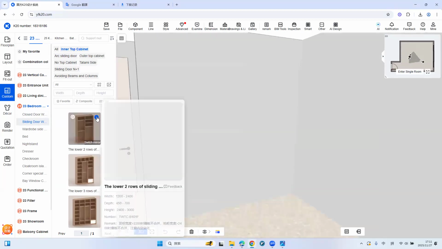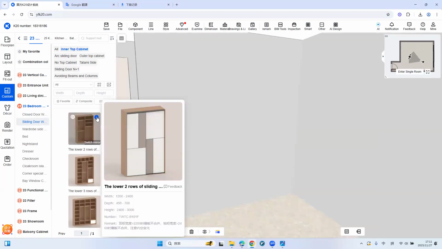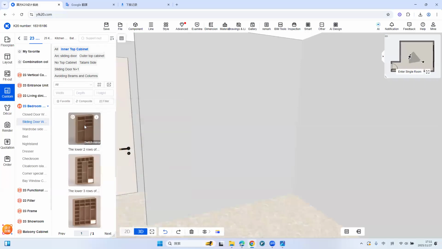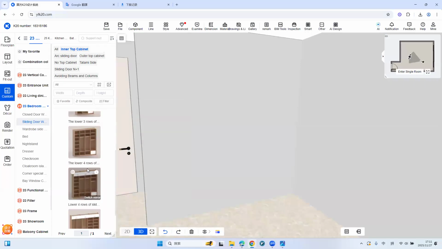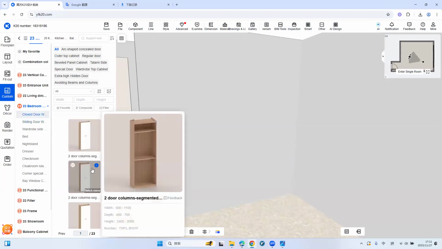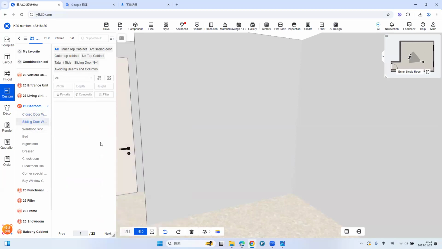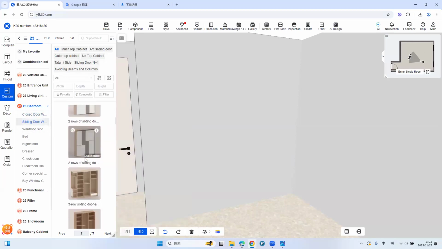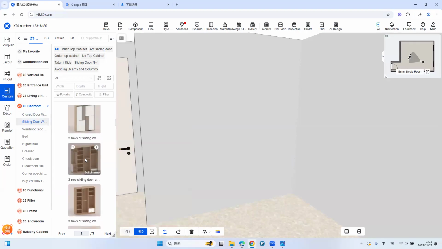But only have this one. Only have this sliding door, because maybe we don't often use the sliding, we often use this open door, this opening door. Okay, okay.